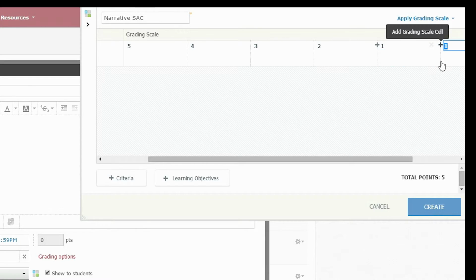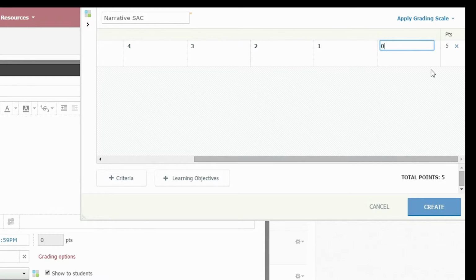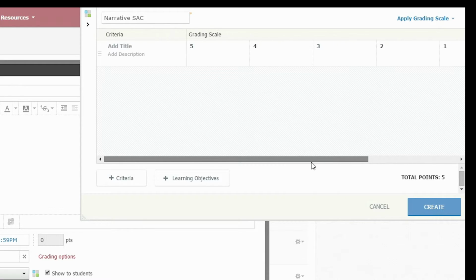I add a level for 0, and for that one I write not demonstrated. Because if a student has submitted a piece of work but hasn't demonstrated one criteria at all, then I want to mark them as 0. But then I've got my 5 levels for well below, below, at the expected standard, above, or well above. You can tweak that to suit your needs.